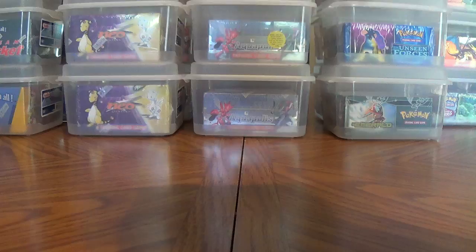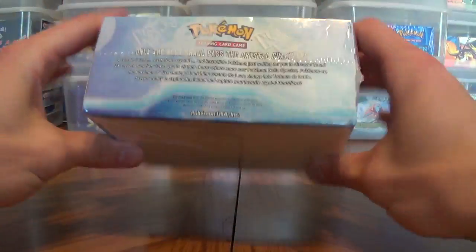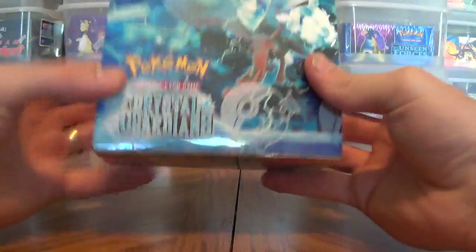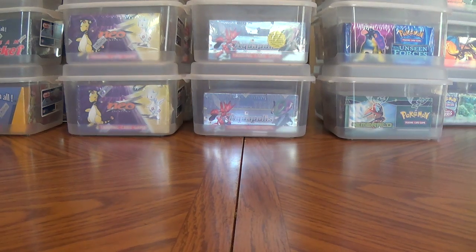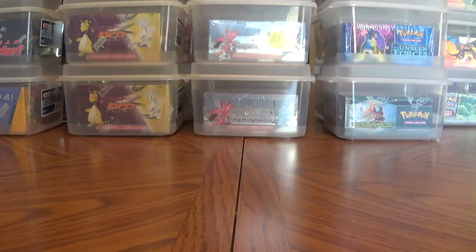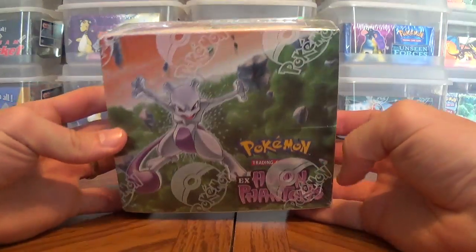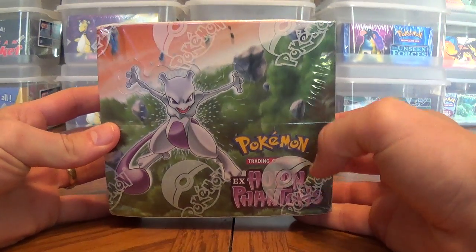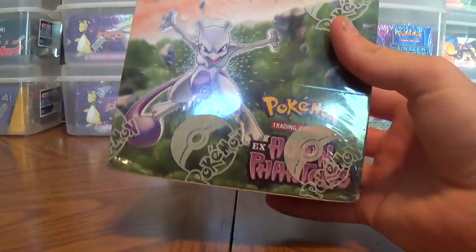For that we had Crystal Guardians. Can't tell you a whole lot about it, just that you don't see these EX series booster boxes that often. One of the hardest boxes for me to find was EX Team Magma and Aqua. Here we have Holon Phantoms. I believe it did have the Mewtwo Gold Star. Yeah, it had the Gyarados Gold Star, and not those other two.